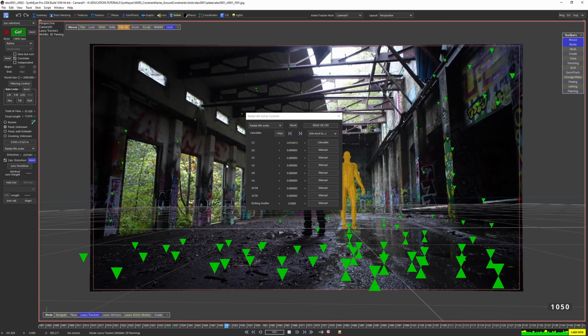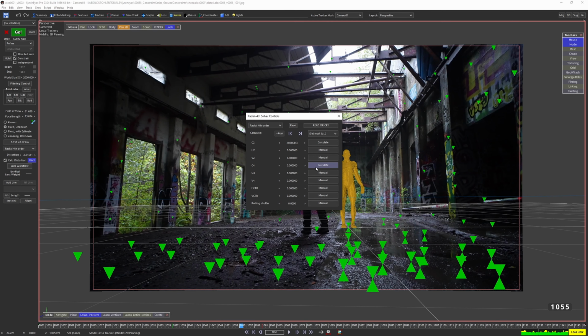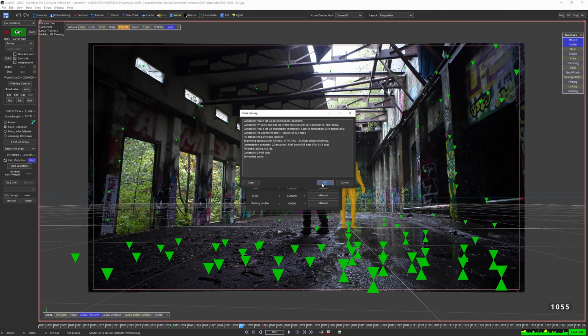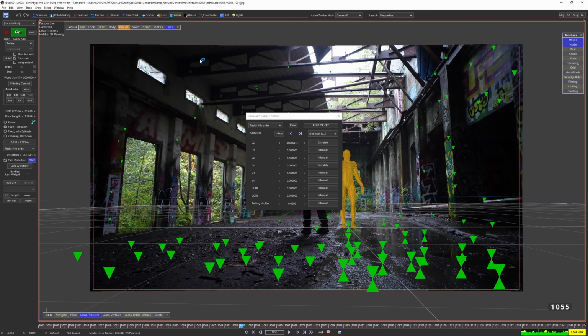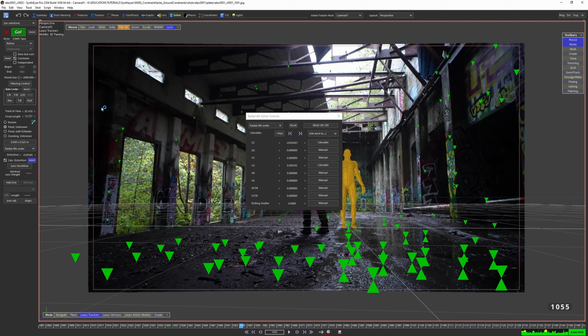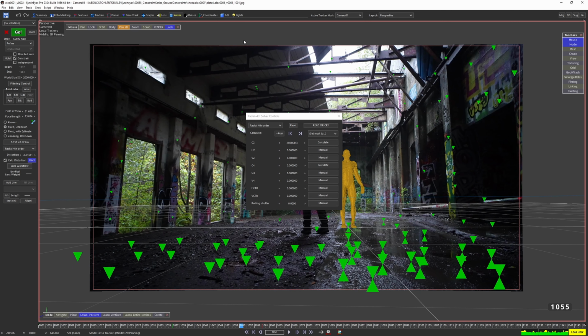And on a shot like this with my camera, I probably don't need this, but I can switch to calculate and see if this makes much of a difference. And I don't know if that made much of a difference or if it just failed, because it looks a little bit funky. And it kind of blew up in the middle a little bit. I'm actually just going to flip that to manual and stick with C2.